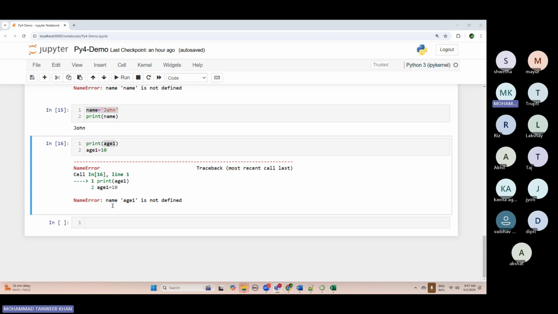Yes, there is an order of execution, Lakshya. And in Python, understanding the order of execution is very important, especially when I'll be teaching you object-oriented concepts, the concepts of functions, classes, objects.